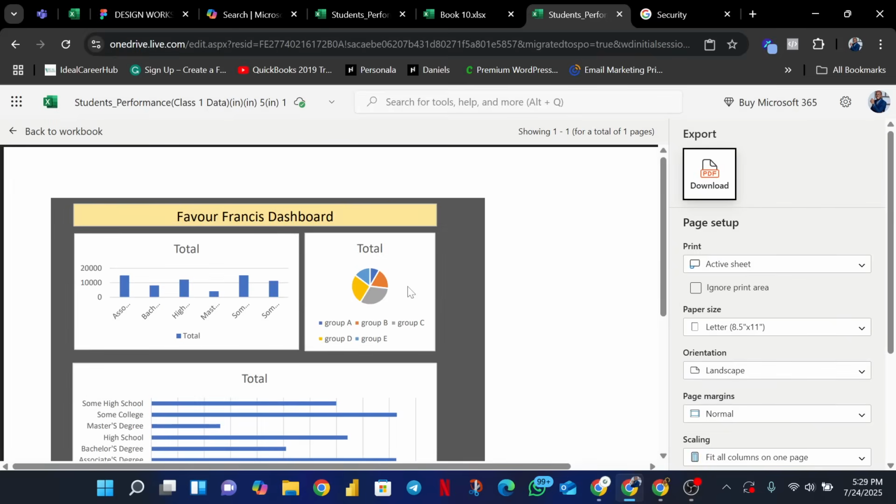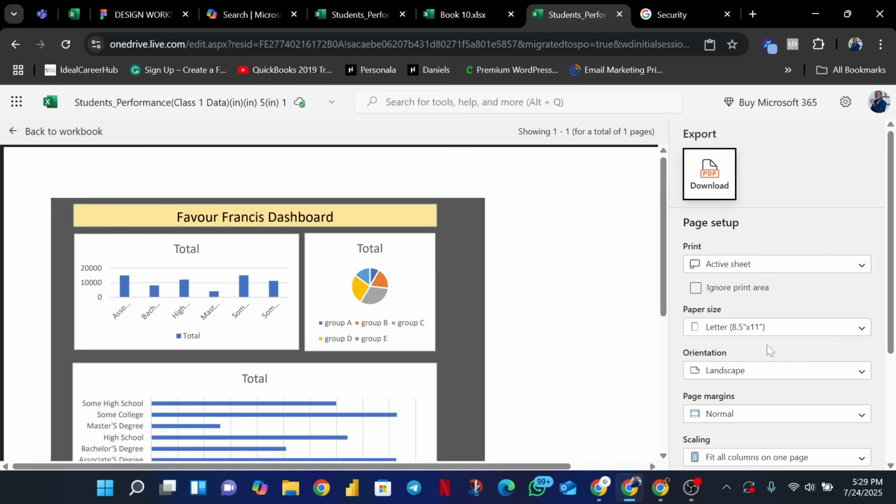Are you seeing how nice this dashboard is? It's nothing magical, it's something you can be. Are you seeing how you are giving it to your management, to your clients, as a professional data analyst, so that they can be able to make informed decisions with your data?